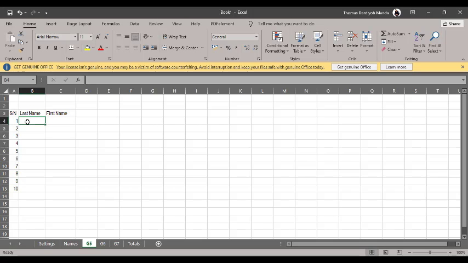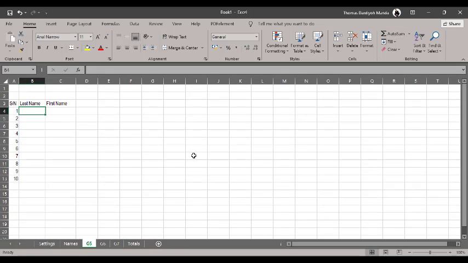With absolute cell referencing, the values in the formula, which are the cells in this case, do not change even as you copy the formula from point A to point B, from one cell to the other.